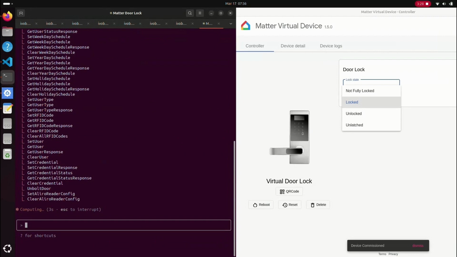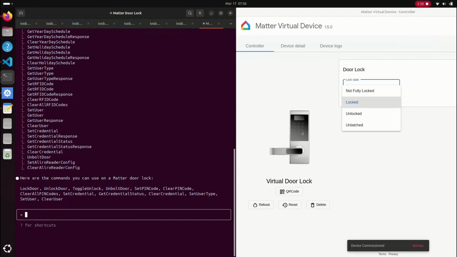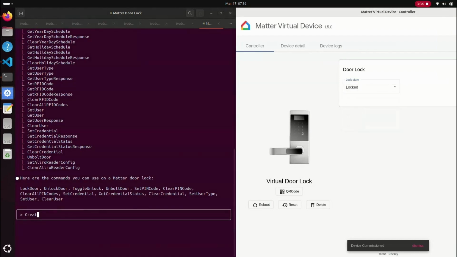And then all of these commands get sent back out because this is being parsed by our MCP server. And it indeed shows us that we have the lock door and unlock door. So this really will help our MCP server get it right first time when it's trying to engage with sending commands.